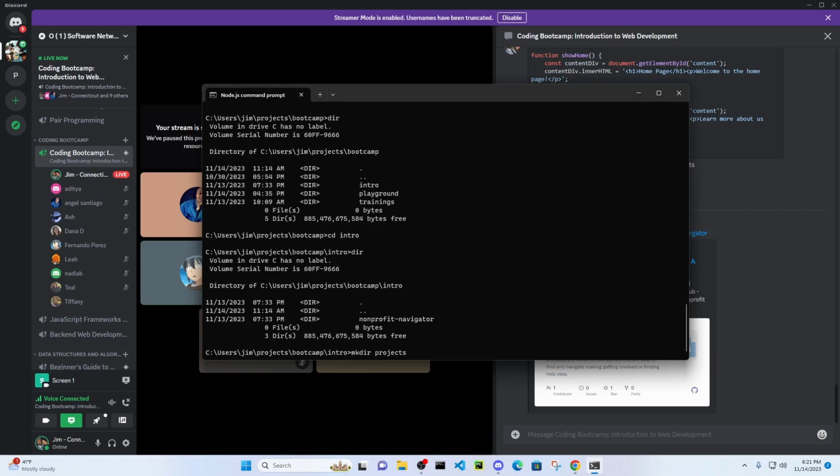That'll create a projects folder on your desktop. If you're already in your desktop directory, let me know when you're good.